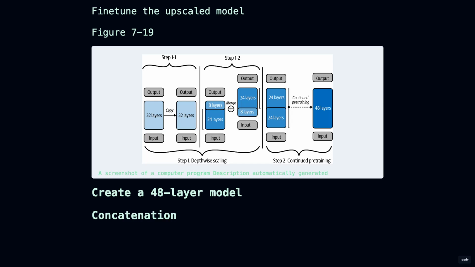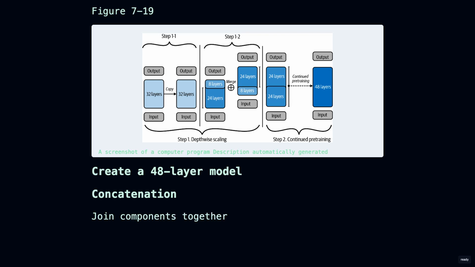The third approach is concatenation. Instead of blending or stacking values, you simply join components together and let the merged component grow in size. Concatenation increases the number of parameters by combining the parts end-to-end. For LoRA adapters, that means the merged adapter's rank is just the sum of the two ranks.